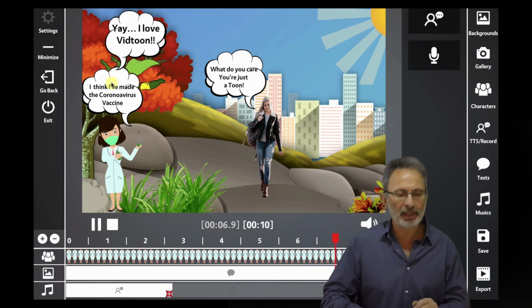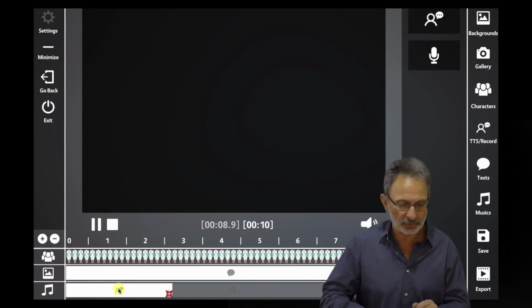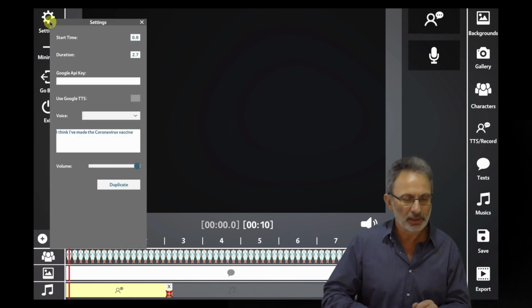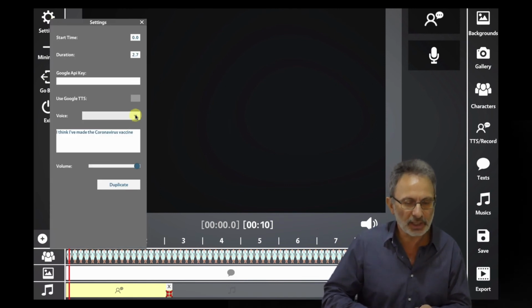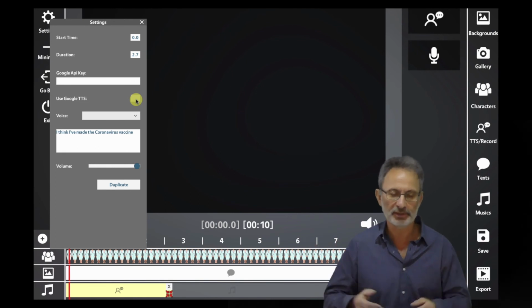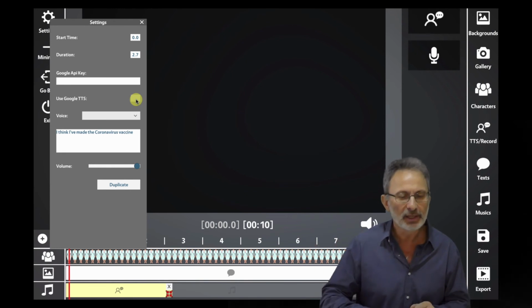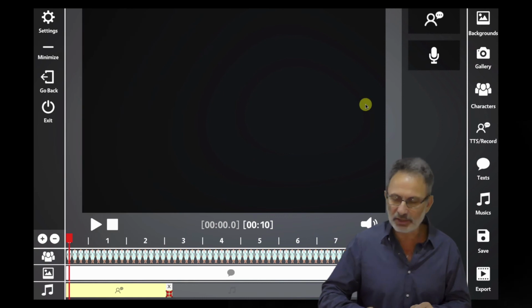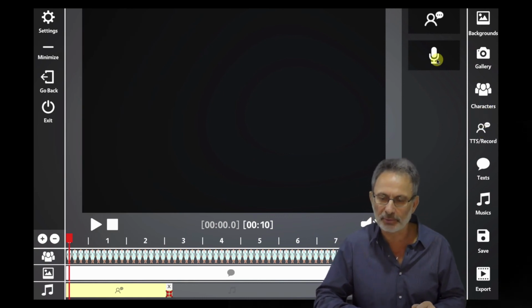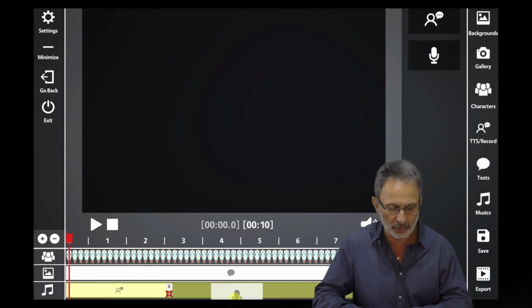And apparently, when it comes to the voice, you can use Google TTS, but I think you've got to join that, and that gives you a lot of other voices to choose from, including female voices. So that's something to look at later. Or you can add your own and go to TTS record, say, okay, we're already there, drag that one onto the timeline. So we can say start it there.